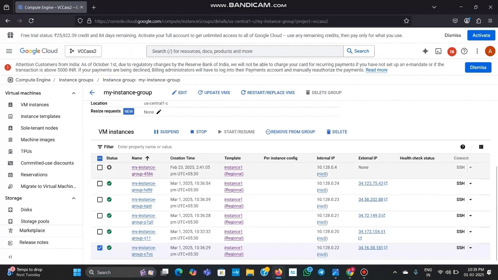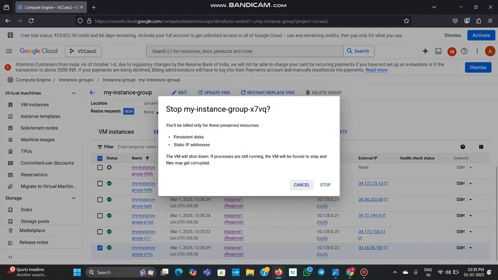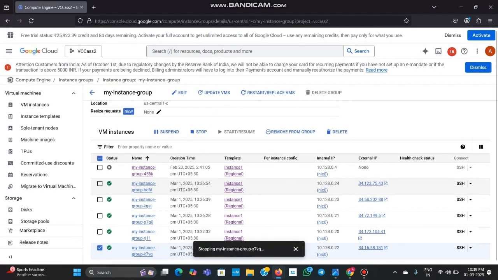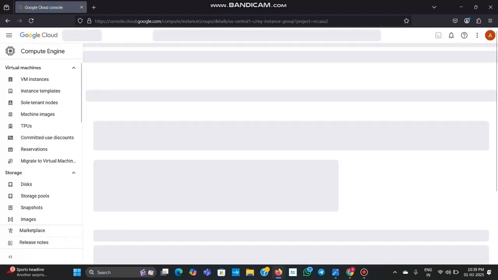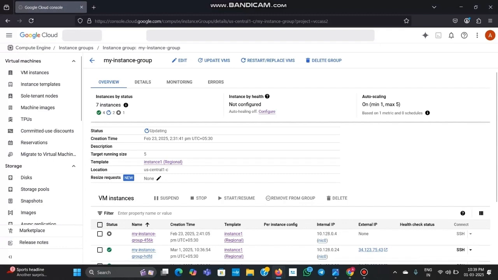I'll stop it. So I'm stopping this instance. I've stopped it, and one more instance is to be created for this, because as I have stopped one instance, there will be a total of five instances, right? So I'll now refresh this and see if another instance is being created or not.